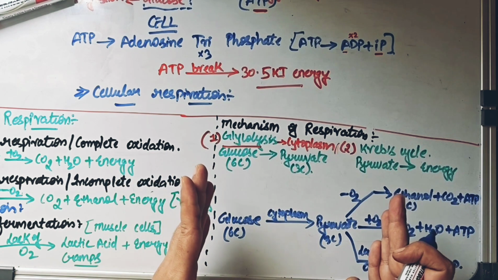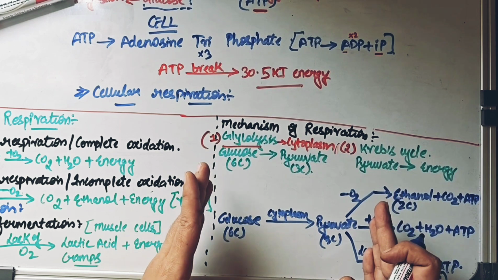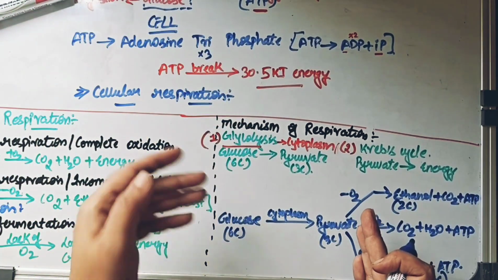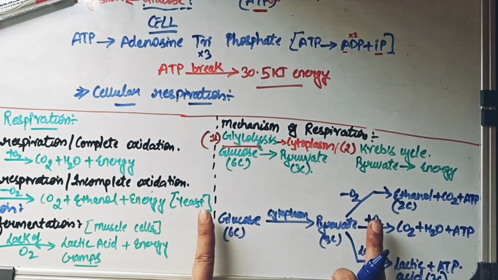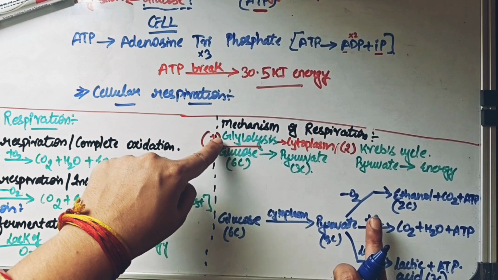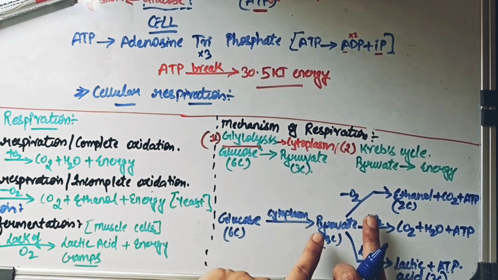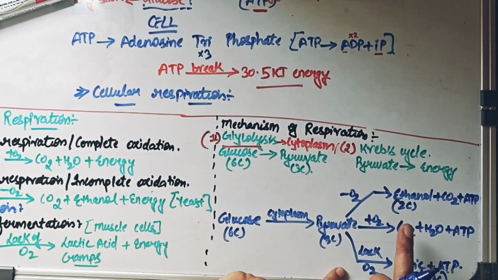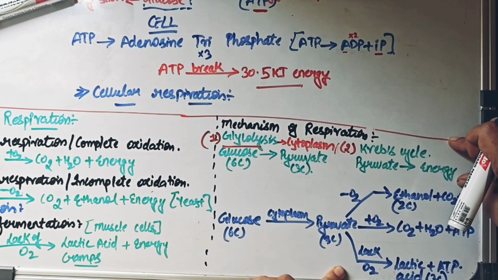So this is common. It is a common process of respiration which happens irrespective of whether oxygen is there or not, and in any organism, prokaryotic or eukaryotic. It is common to all. The 6-carbon will be broken to 3-carbon. So the first stage of respiration is done, which is glycolysis. Now after the pyruvate is available, we will see if oxygen is there or not. There comes the picture of Krebs cycle.